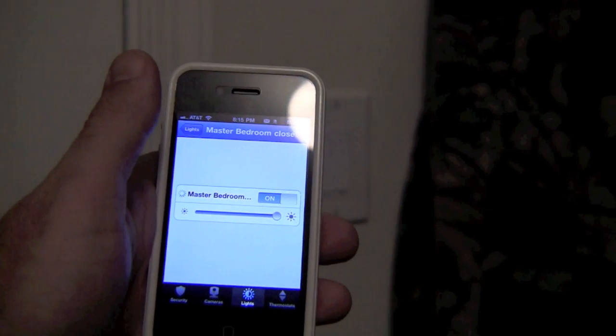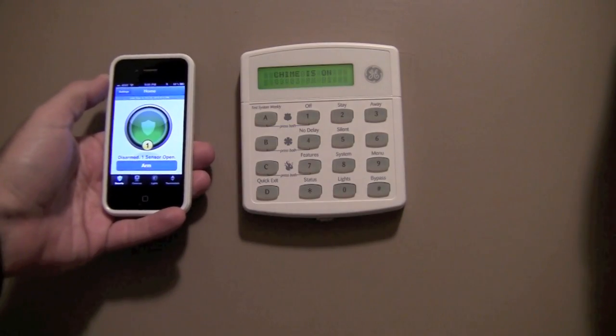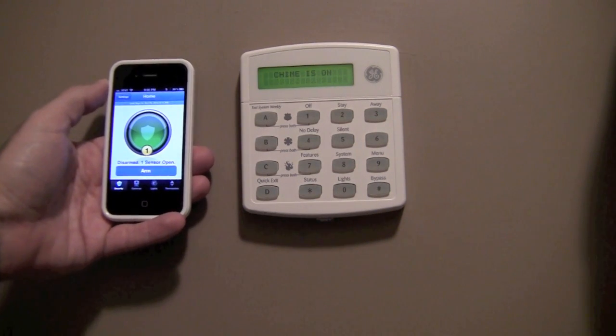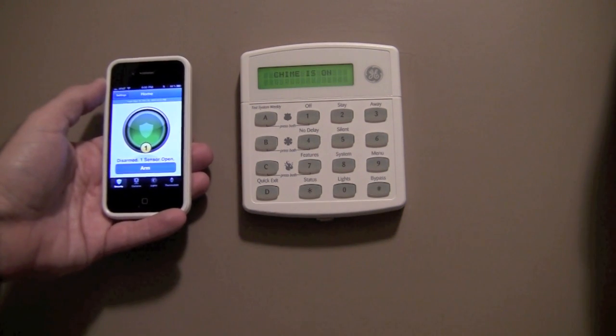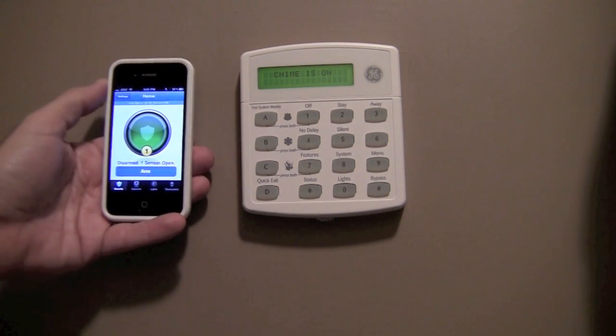And now we're back to full brightness. So obviously this is ADT. One of the principal components is the home security system. This is one of the keypads in my home, and I have the iPhone app pulled up to the alarm portion of the application just so I can show you how I can arm and disarm the system using the iPhone from basically anywhere in the world.